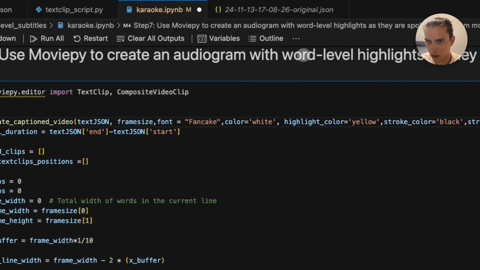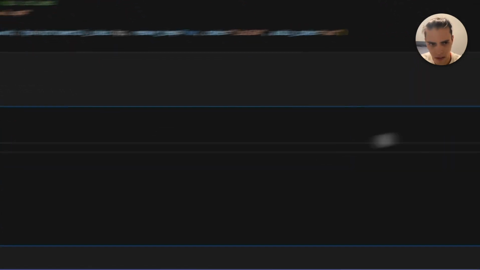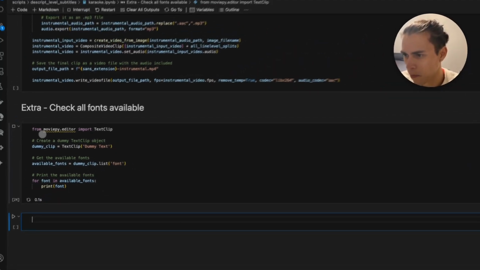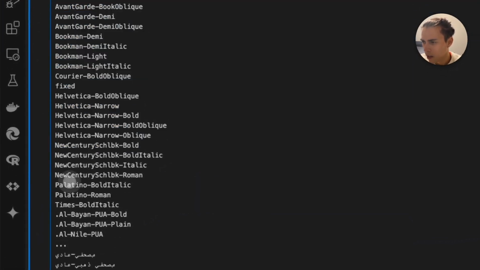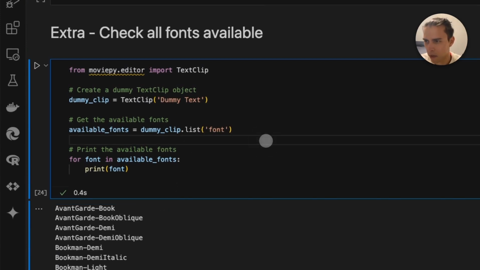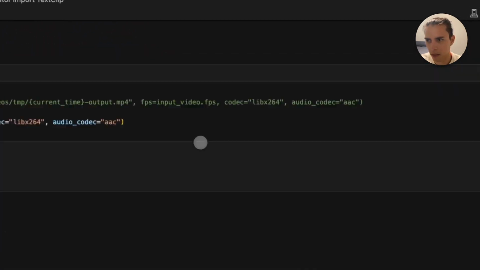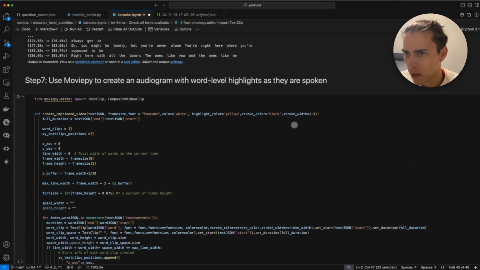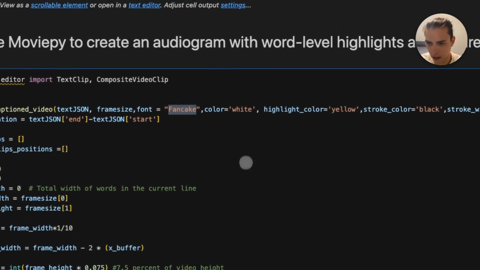In fact, I have a snippet of code down here. You can take a look at all of the fonts that are available in MoviePy, and you can see these are all of them. I wanted something unique, so I downloaded a custom font and then imported it into the folder. You can find a video on that on YouTube. There's a few steps involved. That's not what this video is about, so just use one of the ones that is already available if you don't want to go through that step.